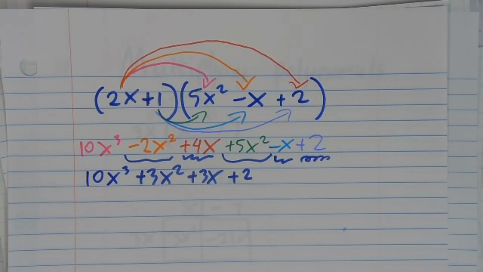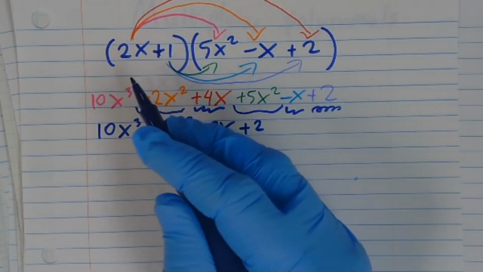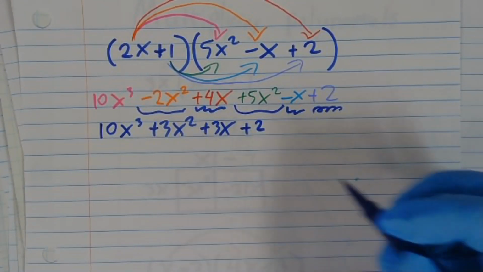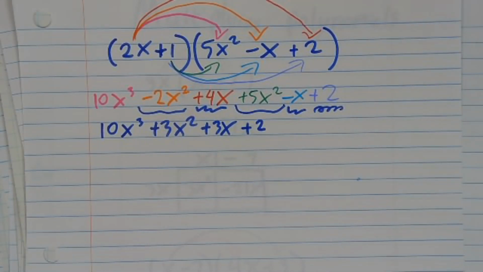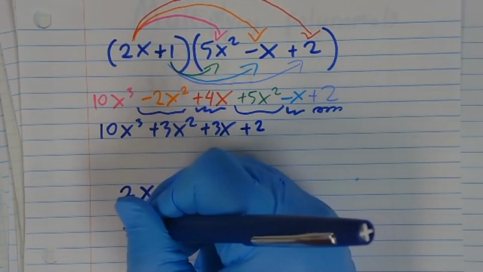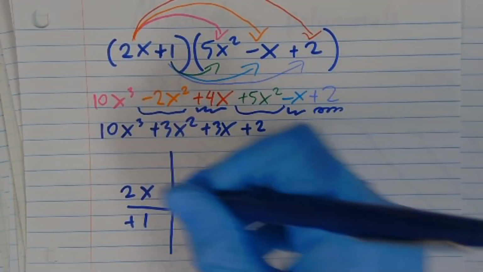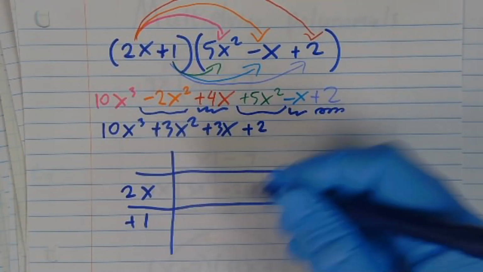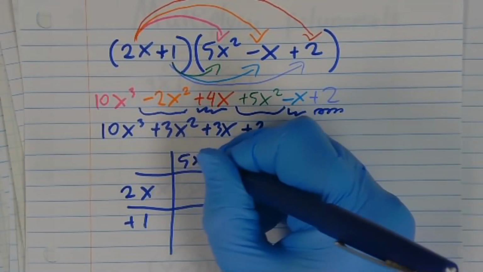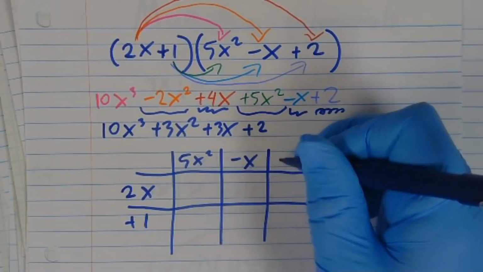But this is where I think it starts getting a little easier with those generic rectangles just to keep track of it all. So let's see this one that way. I generally choose to put the smaller one up and down and the longer one back and forth. That is a style thing. It has to do with what fits well on a piece of paper. It's not required to do it that way. But I'm going to choose to put this one here along this side, and then choose to put this one up and down. So 5x squared minus x plus 2.